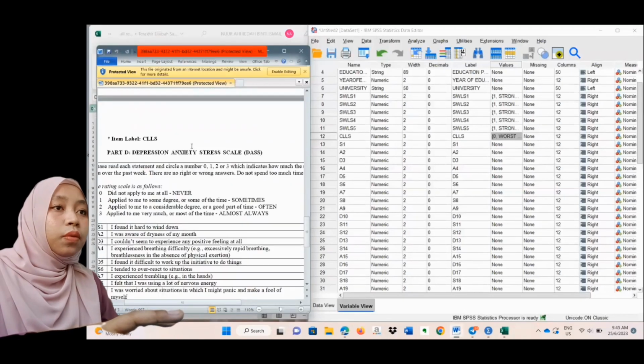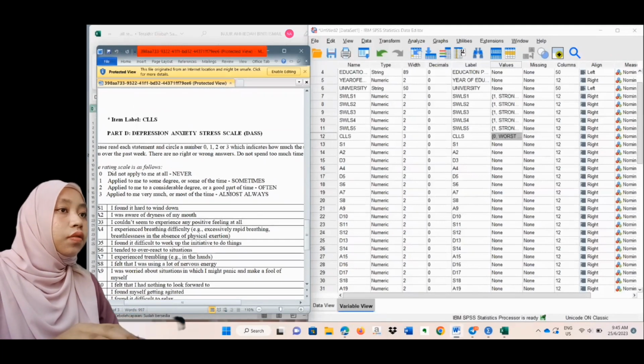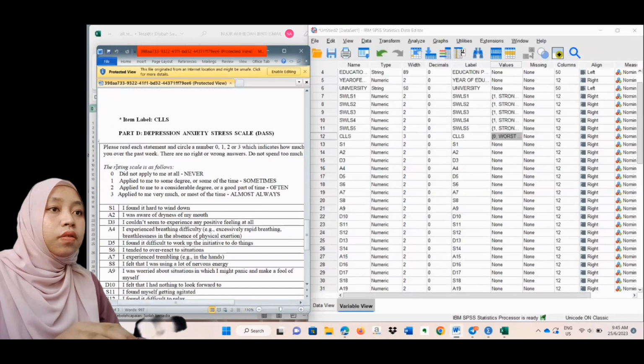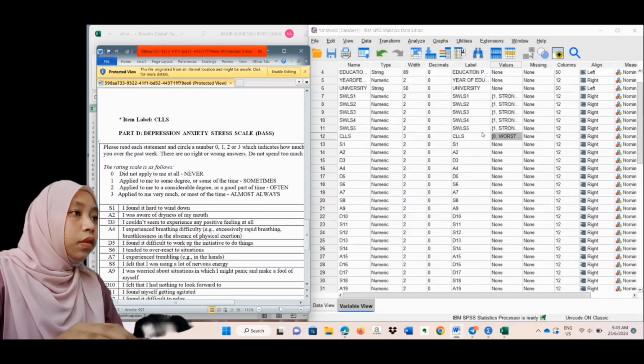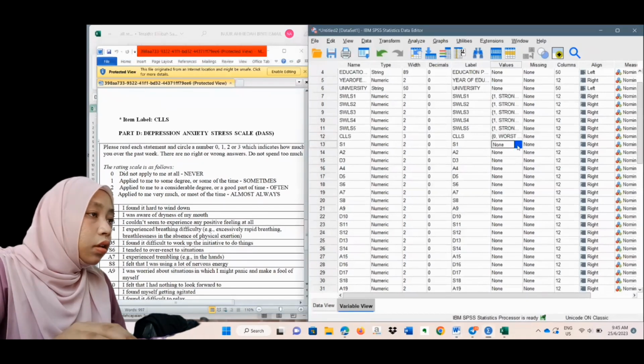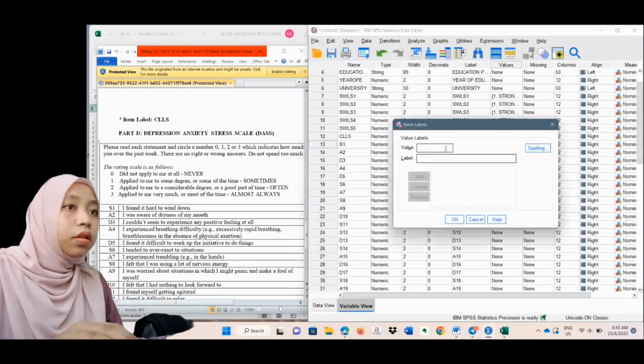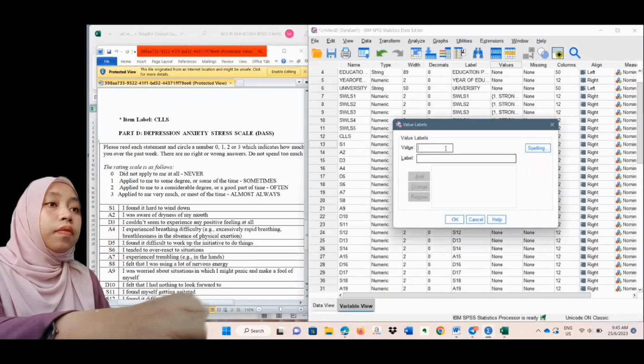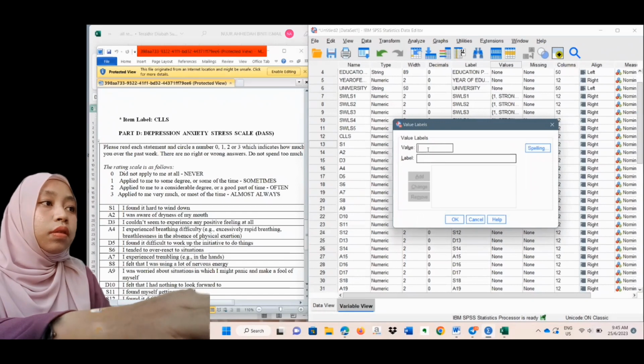Now we move to part D, depression, anxiety, stress scale. The score is 0 to 3. Same like above, you just need to add the value and label it. So we'll start with 0.